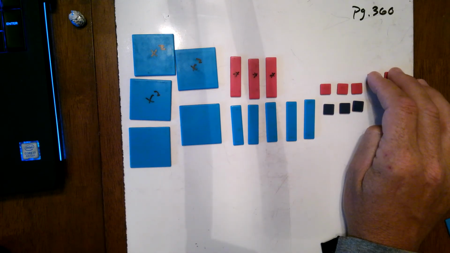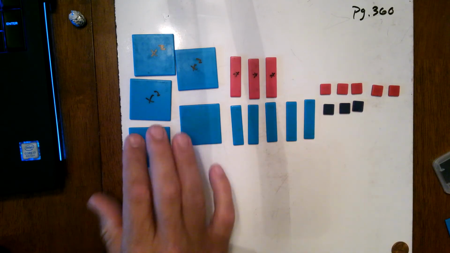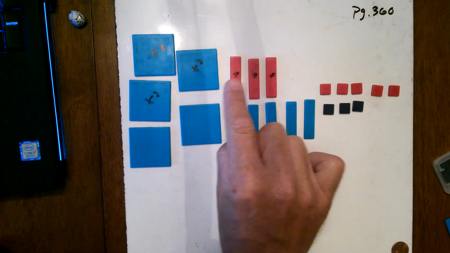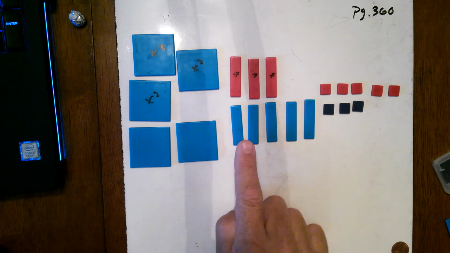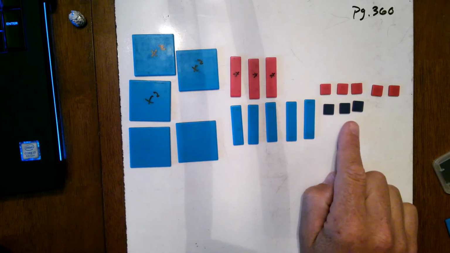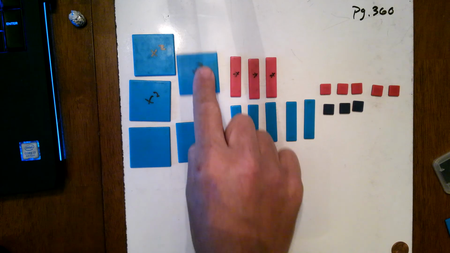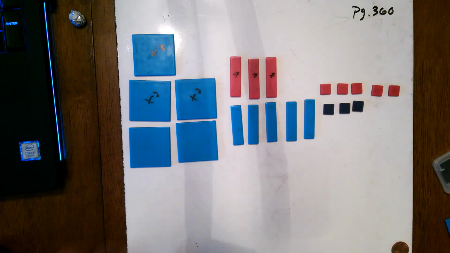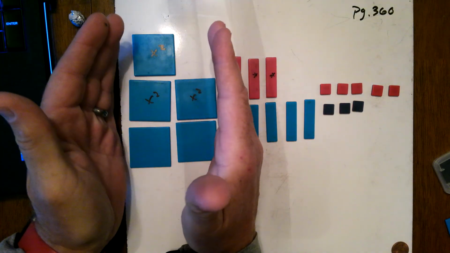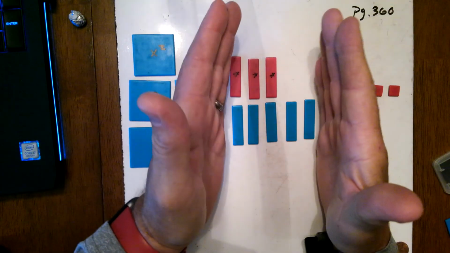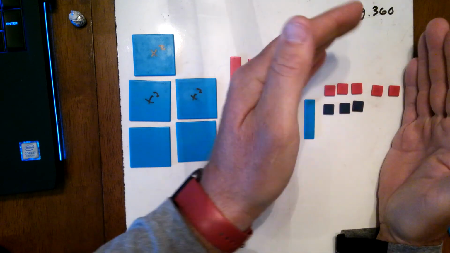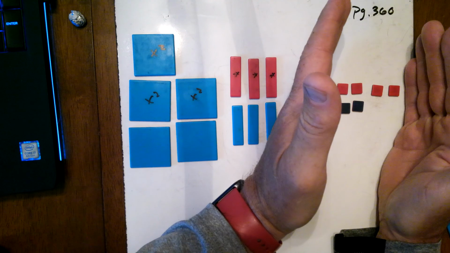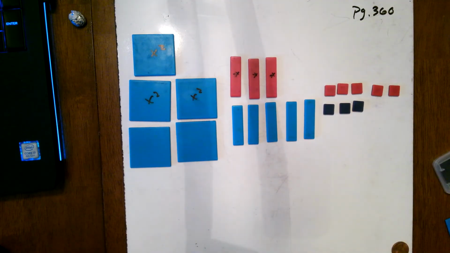So I'm hoping you see what I did there. I put all the terms. This is my 3x squared minus 3x minus 5 on the top. Here's my 2x squared plus 5x plus 3 on the bottom. Okay. So as I look at those now, I've put all the terms that are alike. All my x squareds are here. All the squares are here. All the x's are here. And all my single small little squares, which are my constants, minus 5 plus 3.